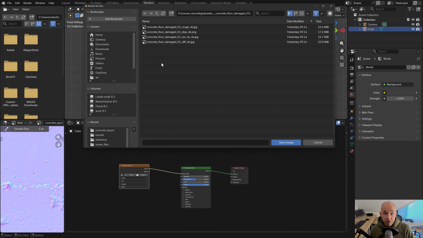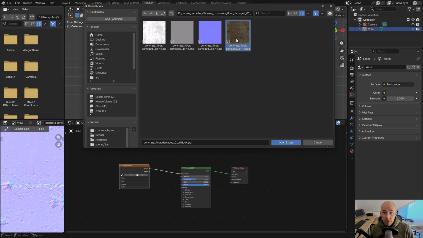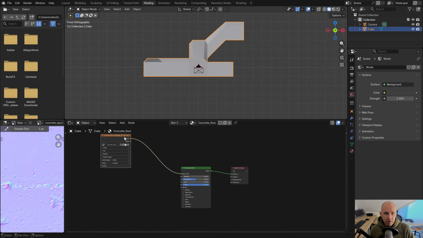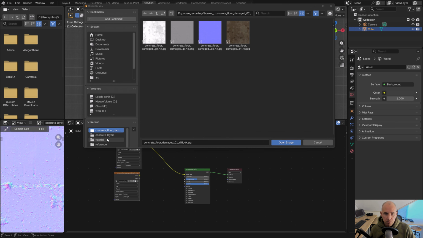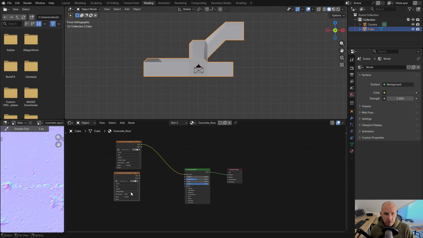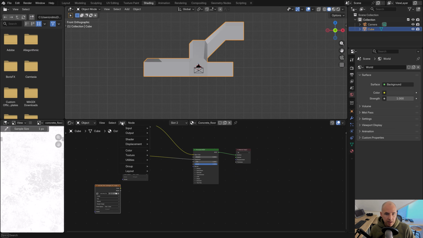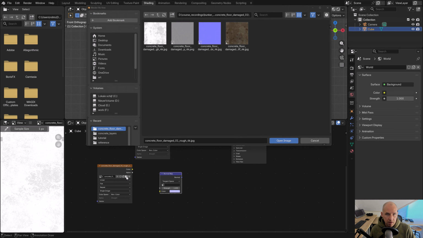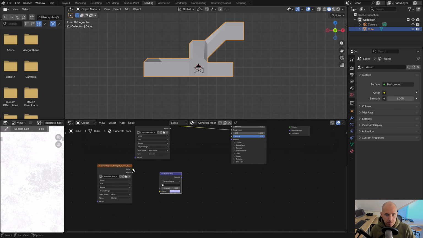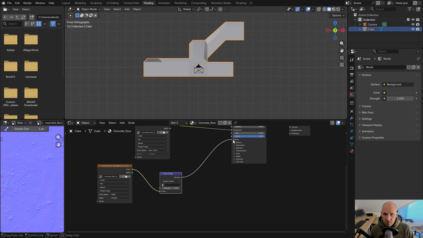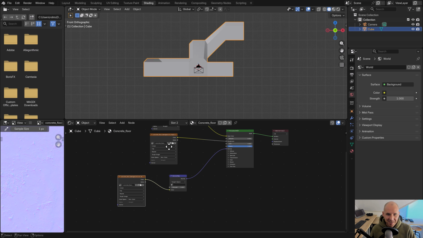Okay, we're opening this, not concrete layers. I'll have the concrete floor damage 01. I scanned this one, I think a year ago in a factory. Lovely texture. There's the roughness, together with some more of these concrete maps. The nice thing about this texture is that it's 5 by 5 meters wide, so you can do a lot with it. Most of our textures are 2 by 2, but this factory floor was pretty nice. Okay, just some information from my side.